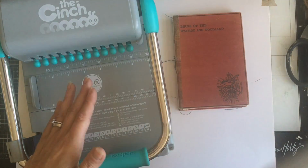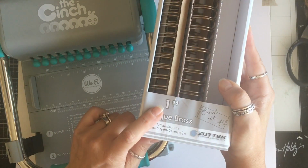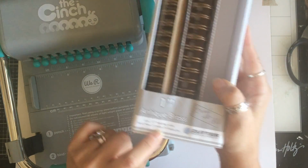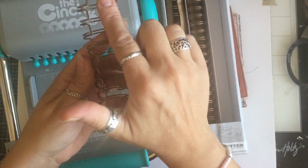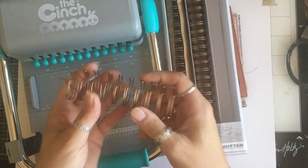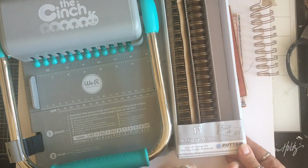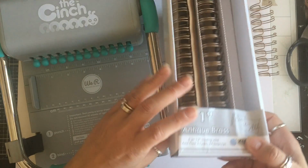So I'm going to be using at the moment this wire here, which is 1 inch. And what you need to make sure when you buy wires is it's 2-to-1 pitch, and that relates to this and this. Somehow I think there's 2 of these to 1 of those, I think. I'm not 100% sure, but you need 2-to-1 pitch. There are also 3-to-1, so be careful when you purchase them. Now this is by Zutter. This is not the Cinch brand, but I did get these as a bundle from Amazon quite a long time ago.